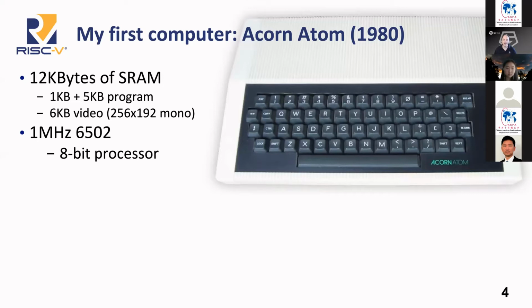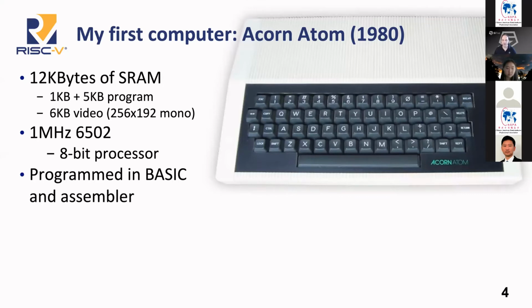So it was a 1 megahertz 6502 processor. It came with BASIC in the ROM, but also, importantly, it had an assembler. So not only was I writing in a high-level language in BASIC, but I got to learn the assembly code of the machine and how to program the 6502. And if you want to make video games go fast, especially in that era, you had to learn the machine code, like the native language of the machine.